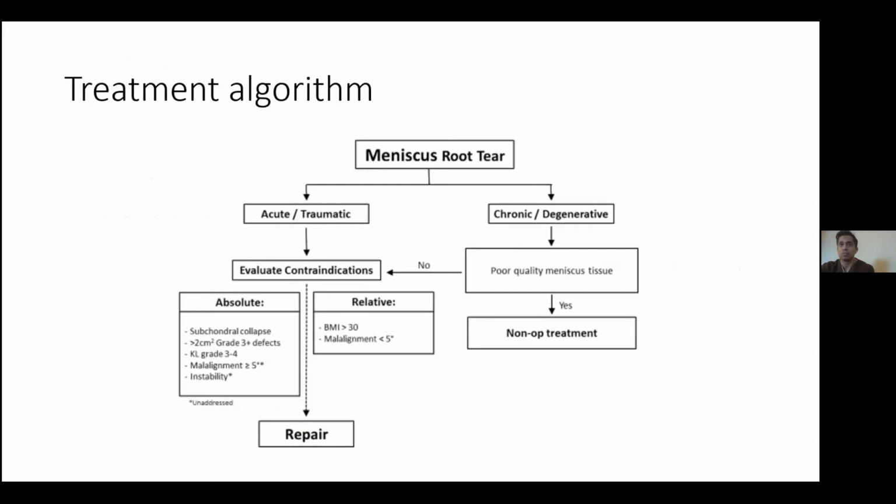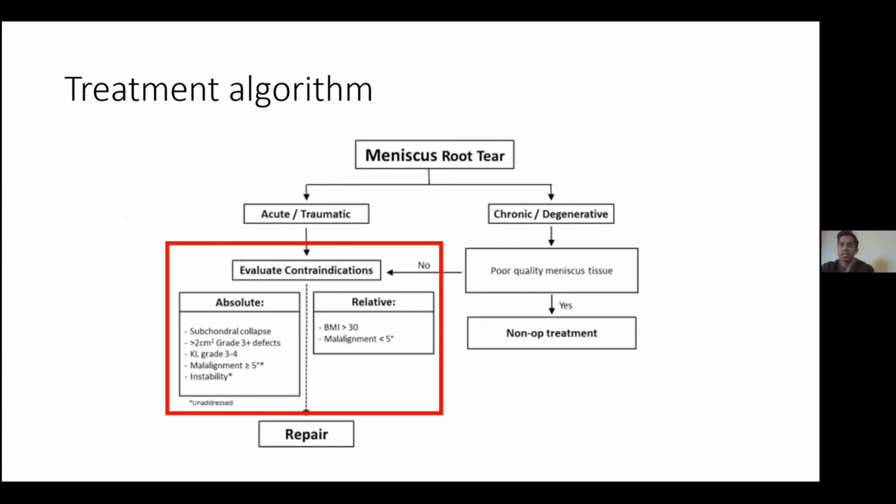So this is a simple treatment algorithm. The majority of the patients are basically indicated for repair, whether they are acute or chronic, unless in specific conditions, as you can see, there are some contraindications listed in this algorithm. Mainly when you have very bad arthritic changes where subchondral collapse or the cartilage wear is already too bad, the X-ray shows Kellgren-Lawrence grade of 3 or 4. In these kinds of patients, we probably have missed the boat in terms of doing a repair. Doing a repair is likely going to fail in this group of patients.